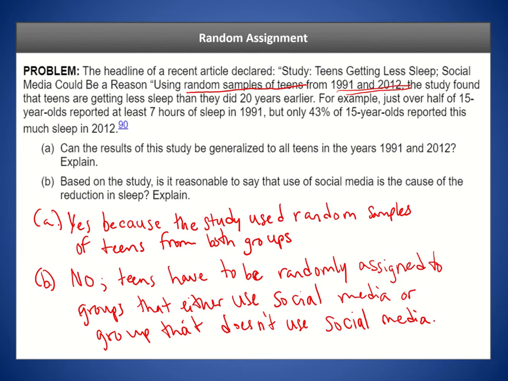It might be some other stuff like video games, or just a lack of exercise in general, right? Maybe they're not exercising as much, and therefore they're getting less sleep because they might not be using up their energy in the day. There's a lot of variables involved. So when you make these groups, you have to make sure that everything else is constant.